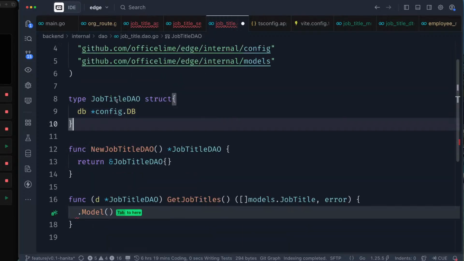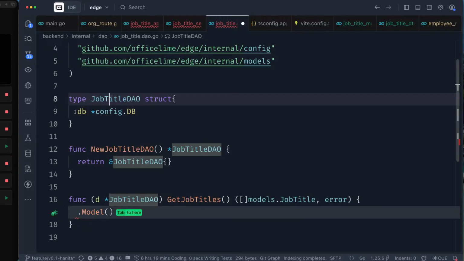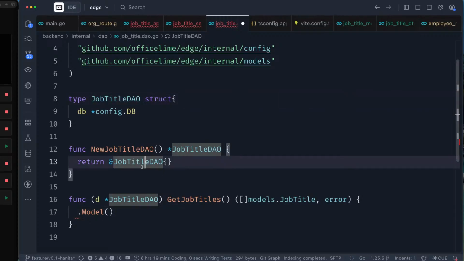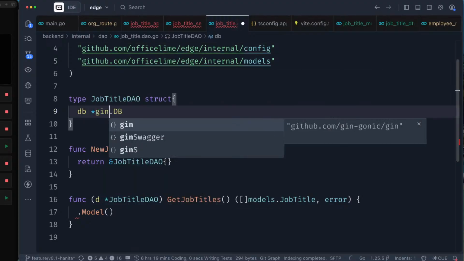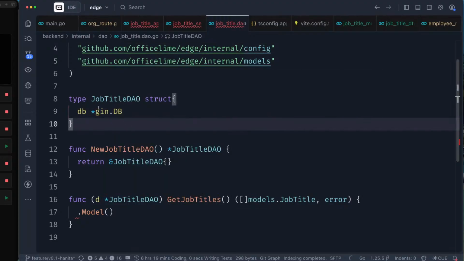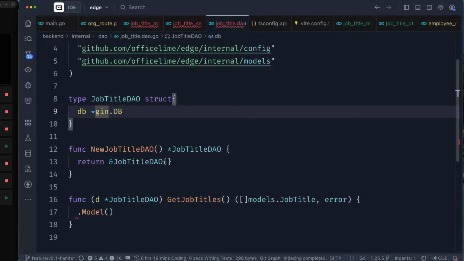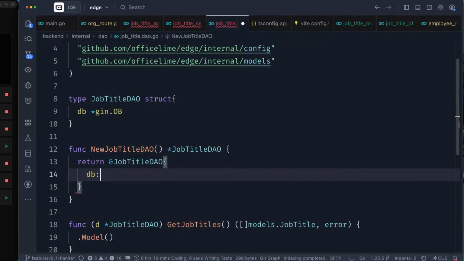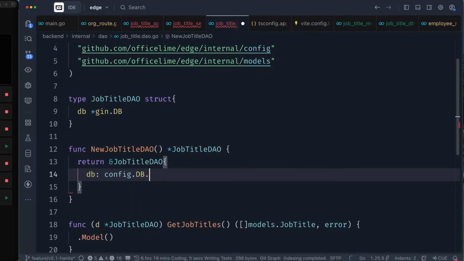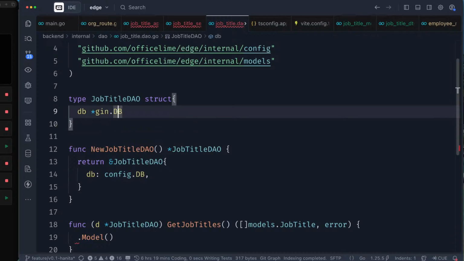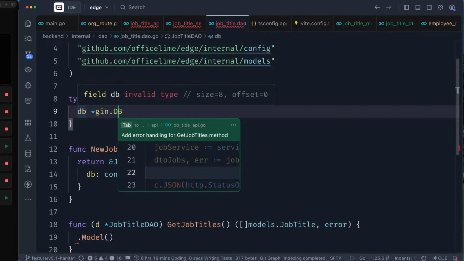So if I do it this way, what then happens is that I'll be forced to specify that database when I'm creating it here, because when I'm returning this, I'm creating an instance of this. I need to now tell this that, hey, my DB is, this is supposed to be Gorm. So this is a data type, by the way. I'm not telling it that the DB is what I define in my own internal application, which is this. So this is a data type. It's a type of connection that you can use.